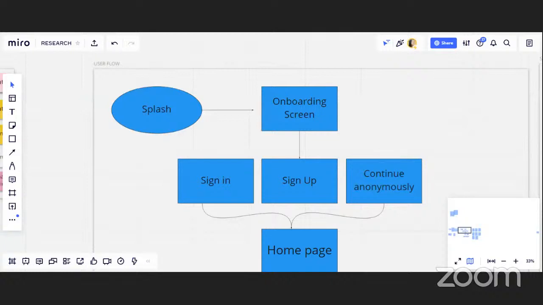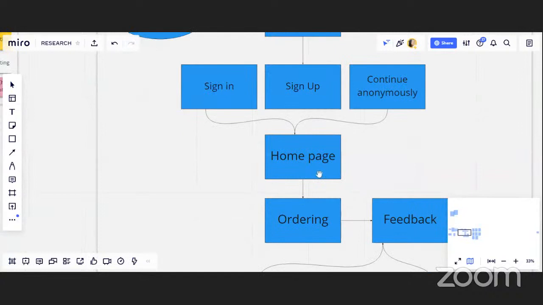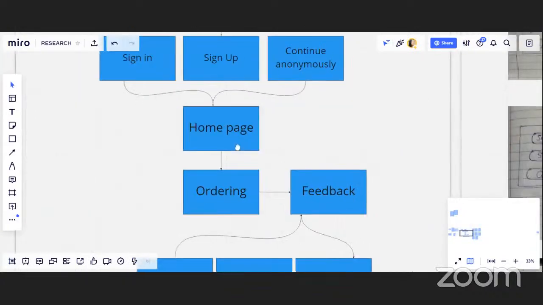I think the next thing we might need for our app, after those screens, is the home page. From the home page, where is it supposed to lead you? Once you've seen the restaurants that are there, the next thing you should be able to see is how you can order from a restaurant.